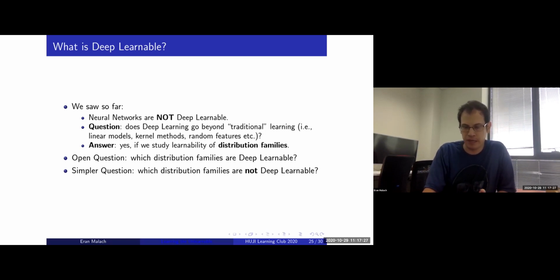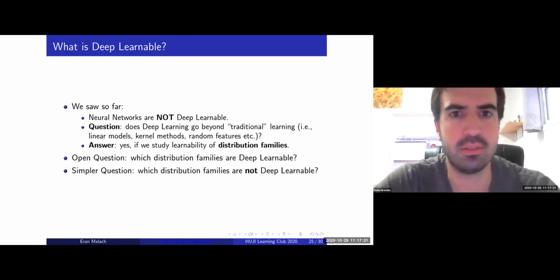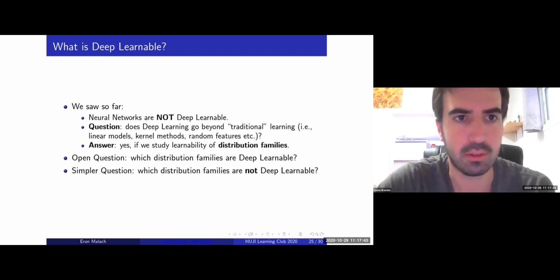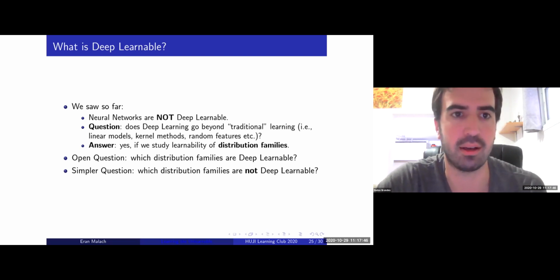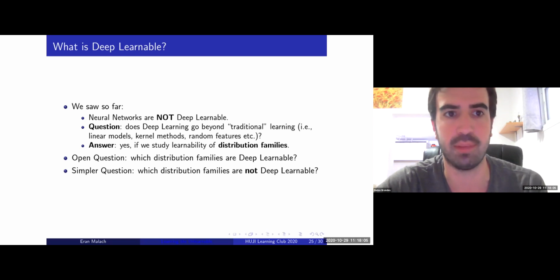All right, so this... Can I ask a quick question? Yes. So since you're mostly focusing on feed-forward neural networks, right? You're mostly asking what kind of things you can learn with deep neural networks that you cannot learn with linear embedding and other learning classes. But we know from empirical evidence that the main kicker of neural networks is when you use non-standard architectures, like when you have some weight sharing that is appropriate for a certain domain. So that's where you get most of the benefit from using neural networks. I don't know many people that actually use just feed-forward networks in real life.